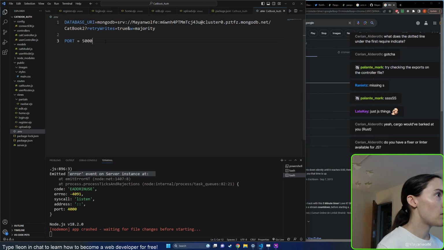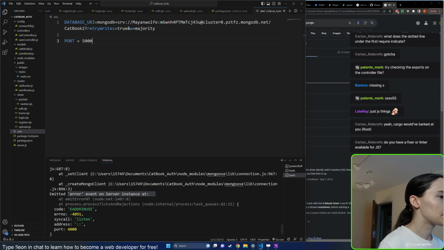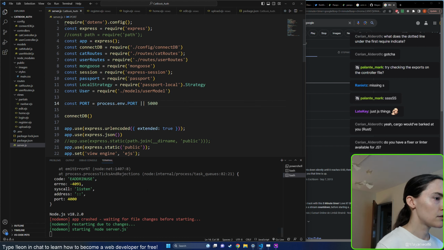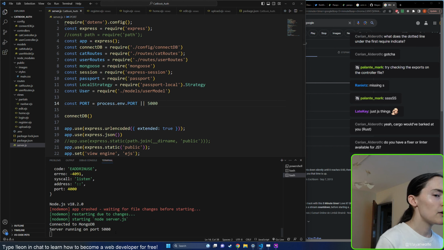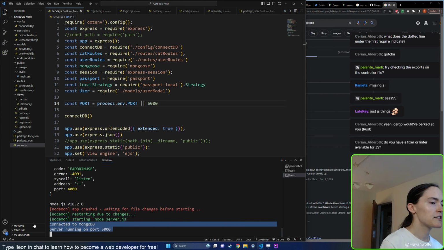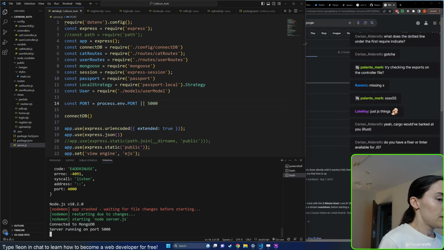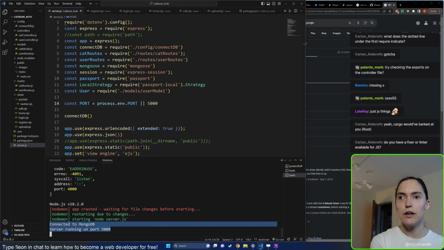That's a me problem. Just change it in both places. Okay, there we go. Because I have other instances of this running in the background, I had a server conflict on my localhost port number. So now we can see that I'm connected and my server is running.